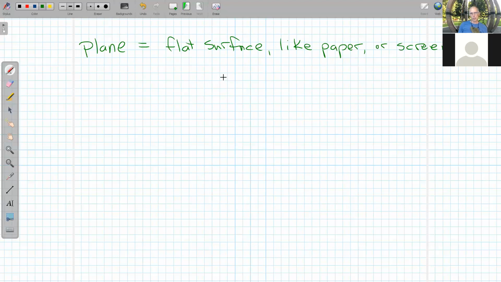And when we draw a plane, often it's going to be drawn as this kind of skewed rectangle, like we're looking at this surface, a table from an angle. So from any angle but straight down on a table isn't going to look like a rectangle, it's going to look more like that in its perspective form. So this is a symbolic version of a plane here. And a plane, kind of like a line, theoretically continues out in every direction.